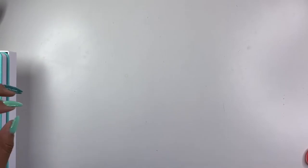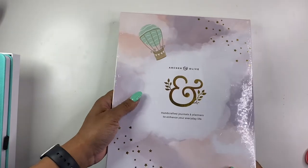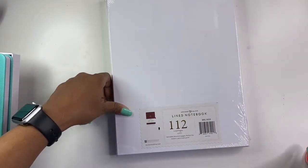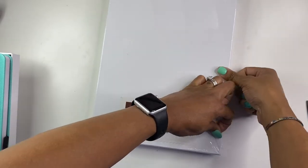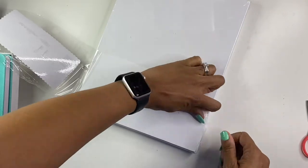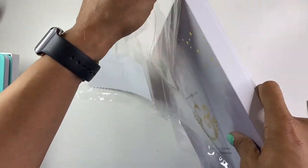And there's at least one more thing here. Okay, this is the last thing. So we actually got 2 of those books. Oh, and this one is lined. So the other one is dotted and this one is lined. So let's see. Again, it's another 8.5 by 11 size book.